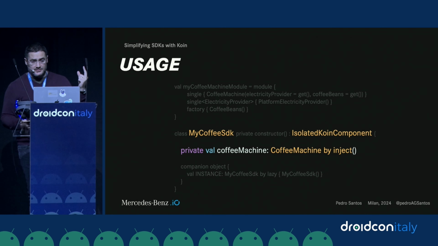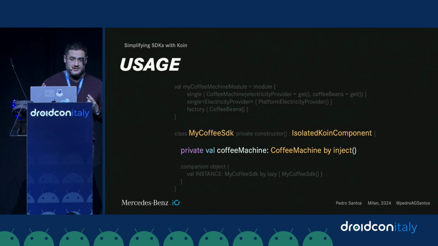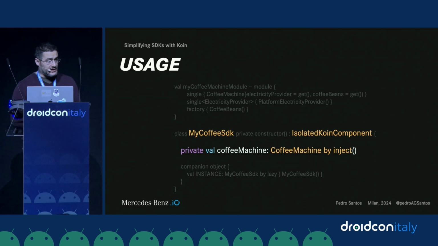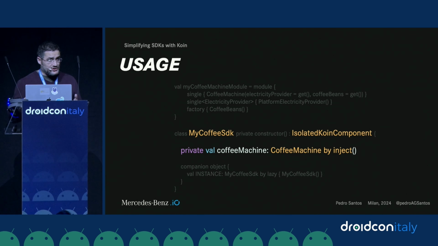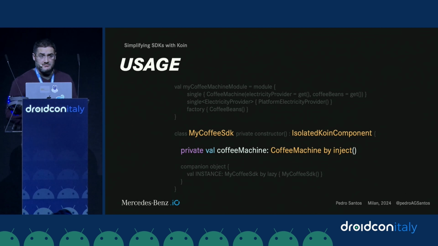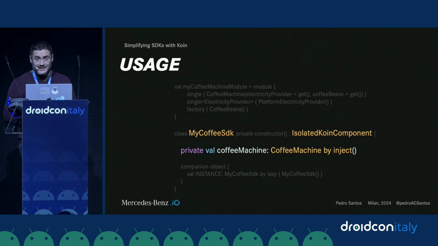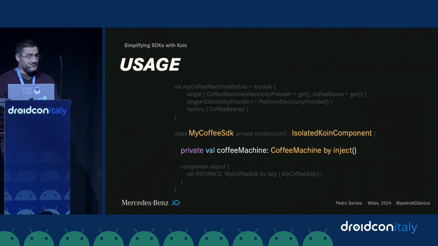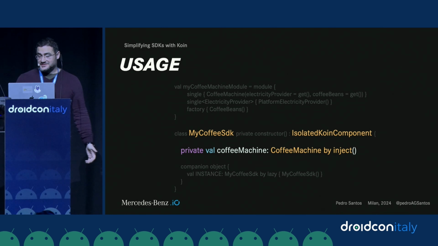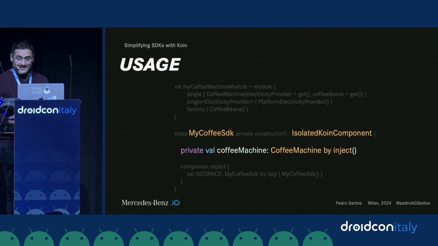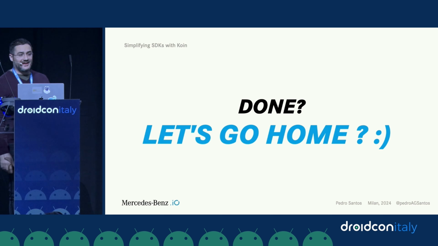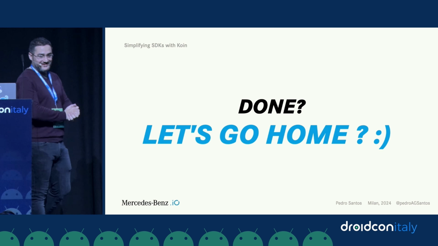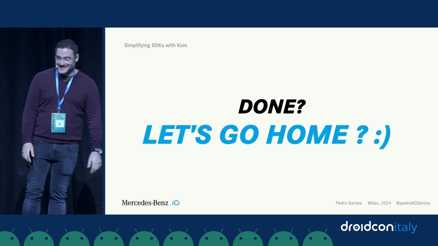You have your SDK in this case, and you just need to use your isolated context, and you use injection inside of the SDK. Not a big deal. And it makes some developers much more comfortable while coding because they come from an app, go to an SDK, see this and say, oh, wow, it's not that much different, right? So, okay, it's done. Let's go home, right? I mean, there is nothing else in this presentation.